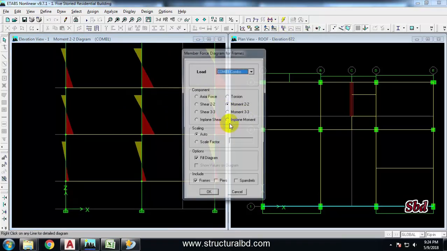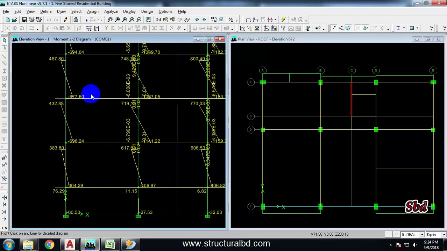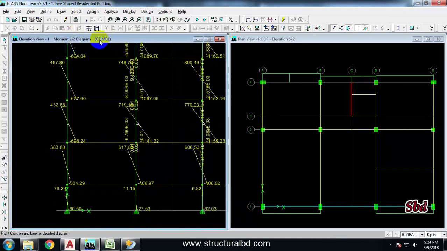If I uncheck this one and check Show Values on Diagram, it will show values here. Right now you are in combination 1. By clicking this arrow, you can change to combination 2, 3, or all the combinations available in your model. You can check this way.